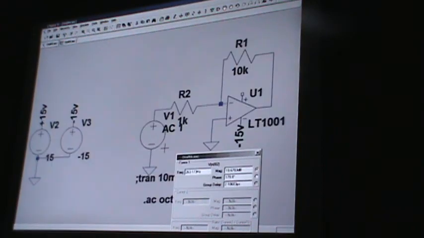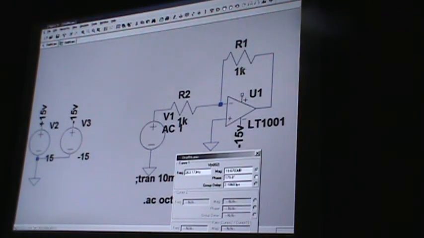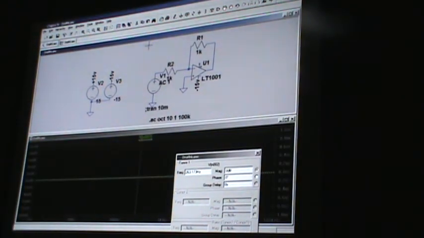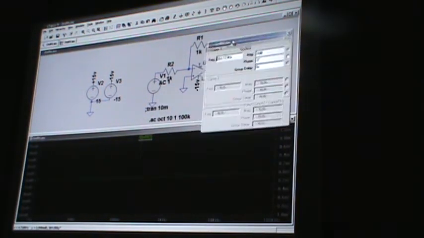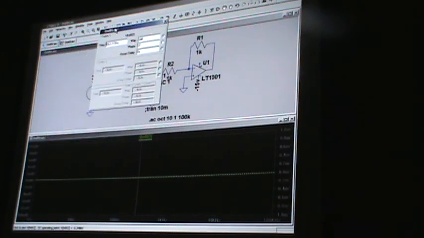I can change the value of this to 1K to make it a gain of 1. Simulate it again, and yeah, these windows can change positions. Where am I?